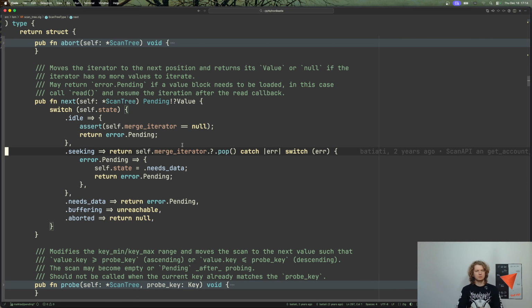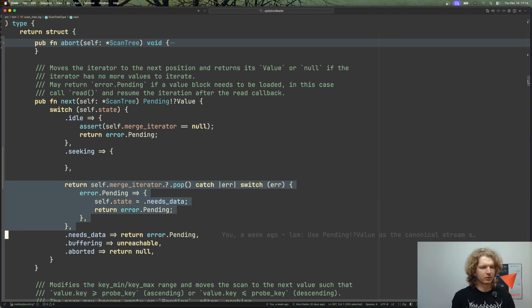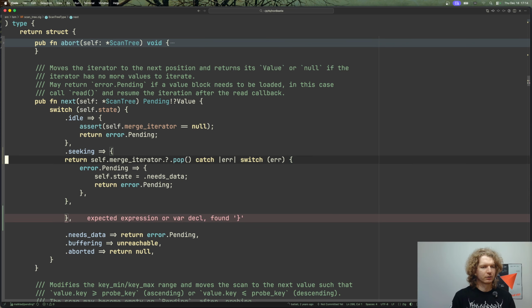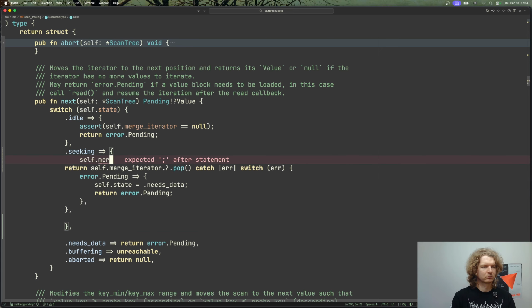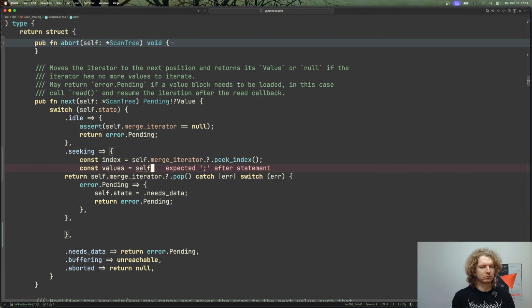So what I want to do here essentially is I want to say, okay, let's actually just pick index and then pop index.